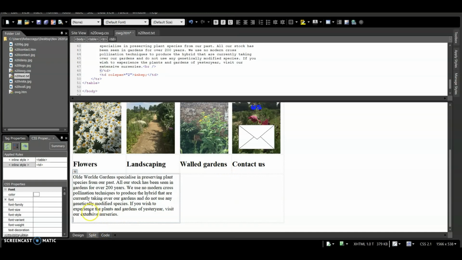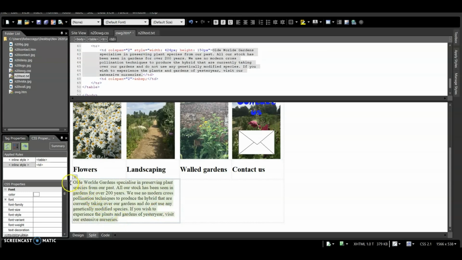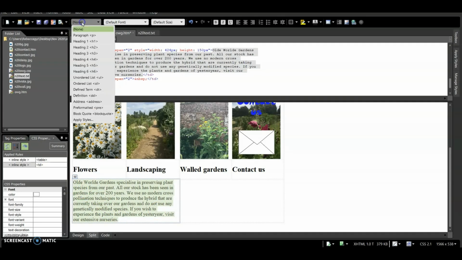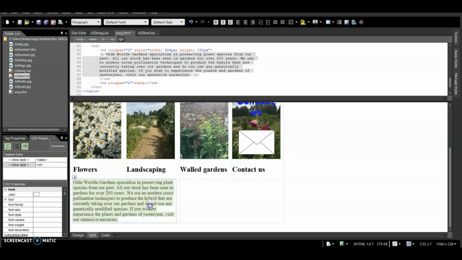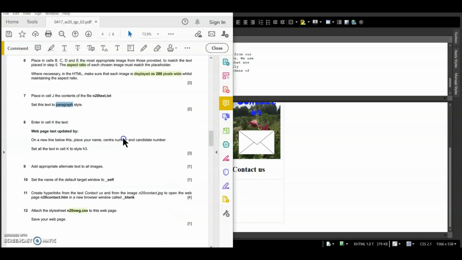After you paste it, you will realize that you have one extra blank line here. Because you can see in your code, you also have BR. So just backspace once to remove the BR. Okay, then select the passage and set it as paragraph tag. So this is how it should look. The text should be placed in the paragraph tag.